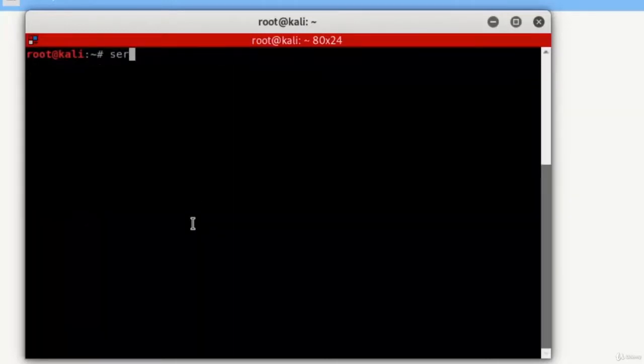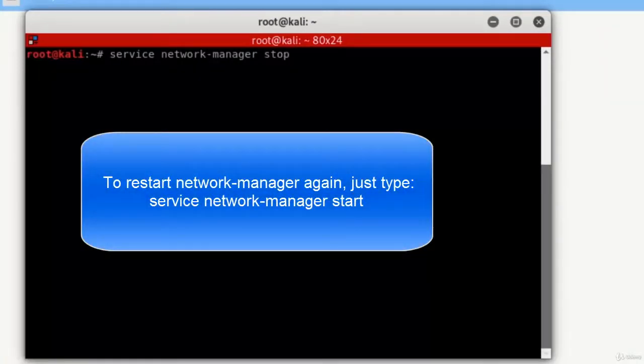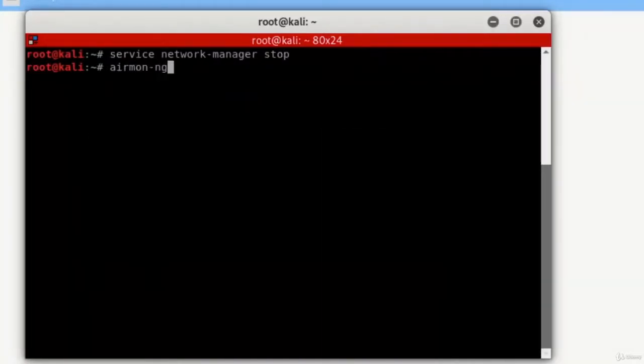So in order to kill the network manager, we type service network-manager stop. And you need to do this every time before you start your access point. The next thing we want to stop is the WPA manager, which is known as WPA supplicant.